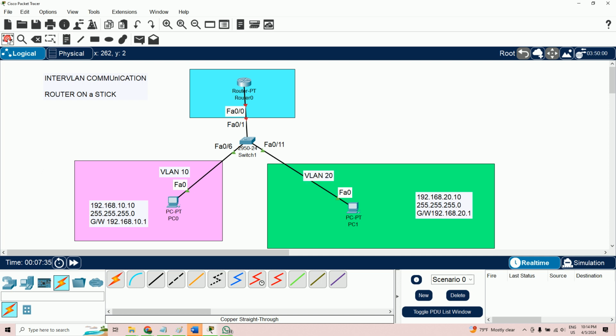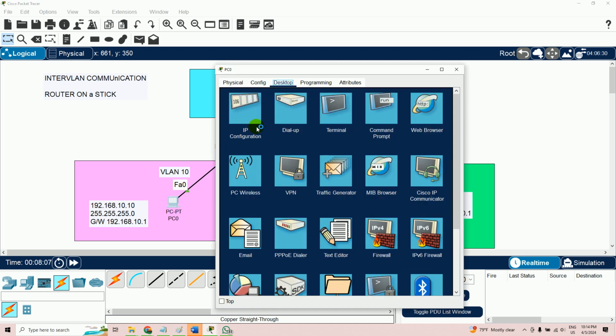PC0 with the IP address 192.168.10.10 and subnet mask this and default gateway this is connected to the switch through interface FA0/6, and PC1 has this IP address and subnet mask and is connected to the switch through the FA0/11 interface, and it is in VLAN 20. So already the IP configurations are made.